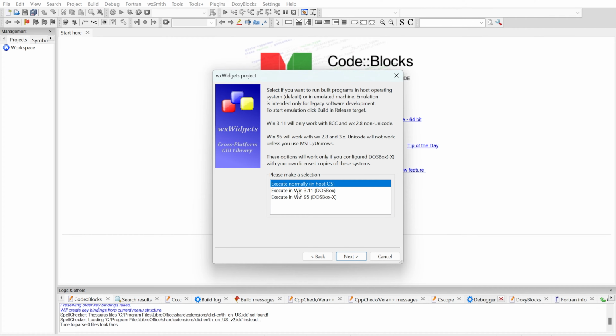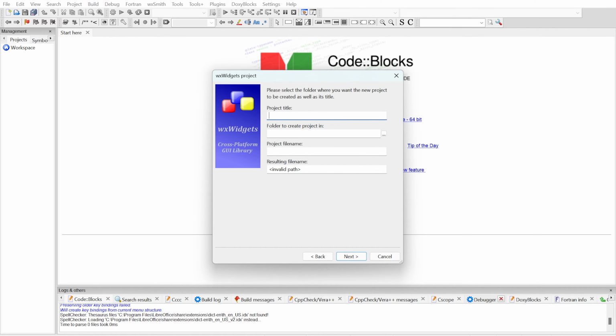Now I select the option that executes the application directly in Windows 3.11. And I create a directory for the new project.